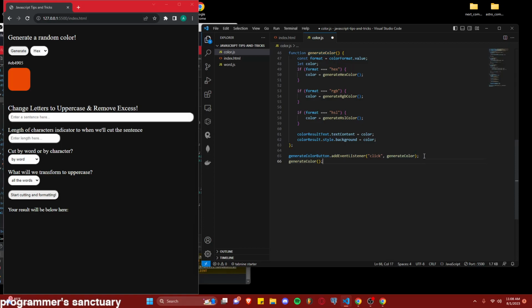In this case, we will call this function after this event listener fires, or the condition for this listener to activate fires, in this case, click. When this button is clicked, or rather, in the event that this button is clicked, we will run the function generateColor.